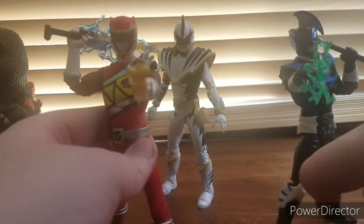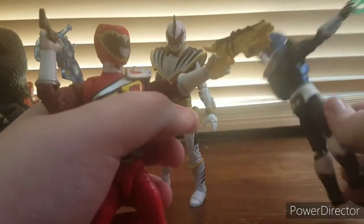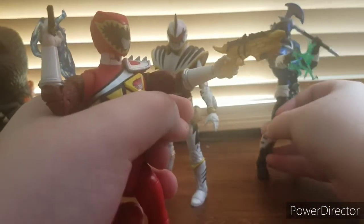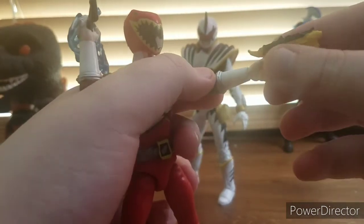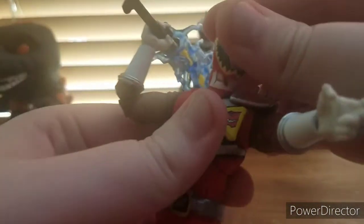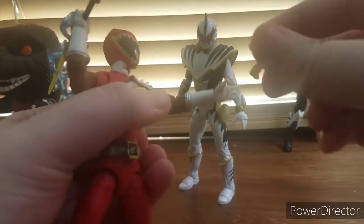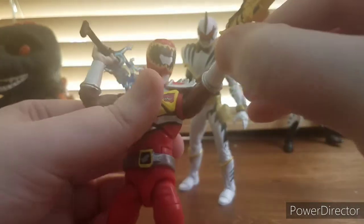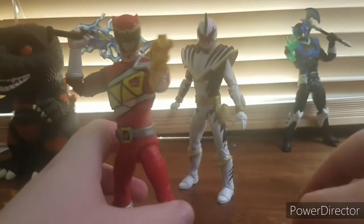And this Dino Charge Ranger can just go in the trash. If you don't know why, I tried switching out the hands for his right side, and I heard an unhealthy snap. This piece is still inside, but I'm worried that if I take it out, it's going to break. The gun doesn't want to stay in his hand. And what's worse, look at this. Yeah, I am not doing a review of that. Either way, I got messed up. I try not to pose this guy too often. I like him just how he is, but still, he also has the same issue with his right foot, except this one I know feels like it's going to break.